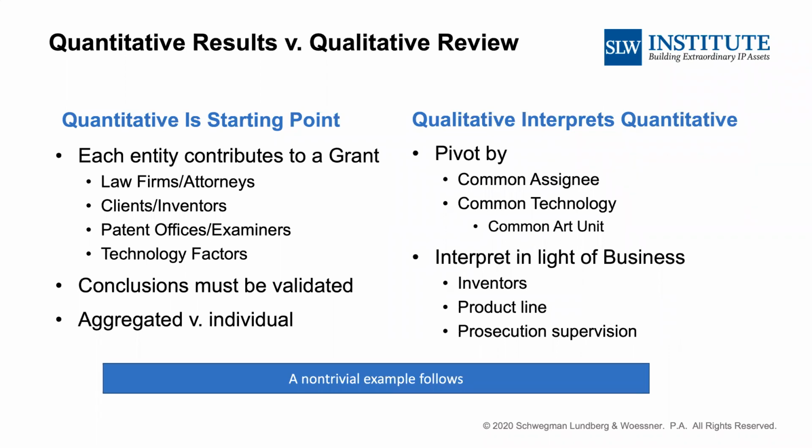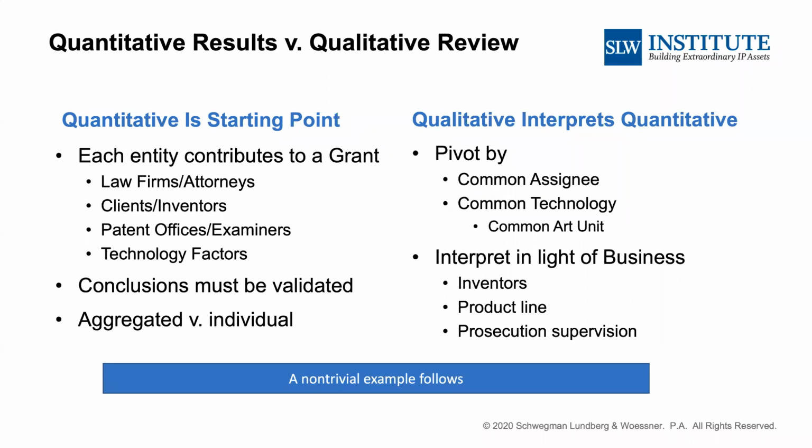So I like to look at the inventors, because inventors tend to stick around longer than leadership. They tend to be indicative of how prolific something might be, the product line itself, and again, how supervision is done. In many cases, our larger clients may have a portfolio of several thousand matters to be managed, so we try to give them as much quantitative help as they would like to show where things might be cut or more things might be added.